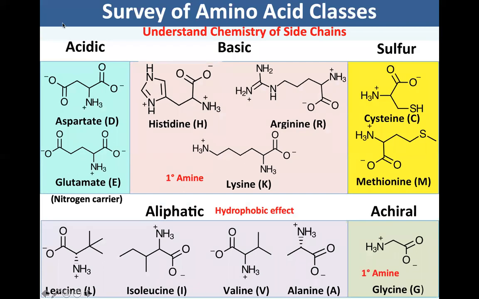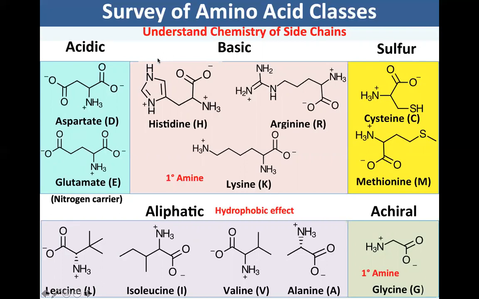So let's understand the chemistry of the side chains. Okay, so we're not going to talk about memorizing how to draw out each individual carbon and nitrogen, et cetera, in amino acids, but you should understand the classes and what they do. So here we have acidic, which is aspartate and glutamate. They have carboxyl side chains. They have 2 carboxyls, okay? So the difference is 1 methylene group.